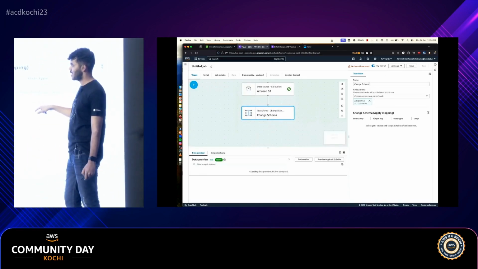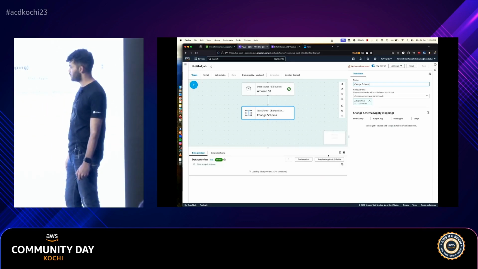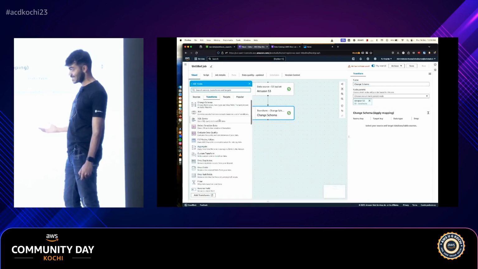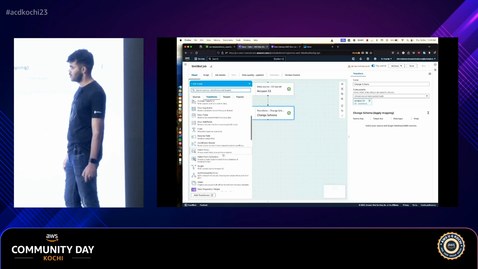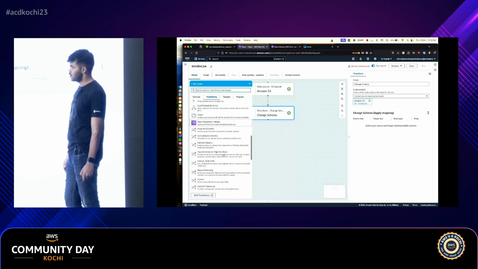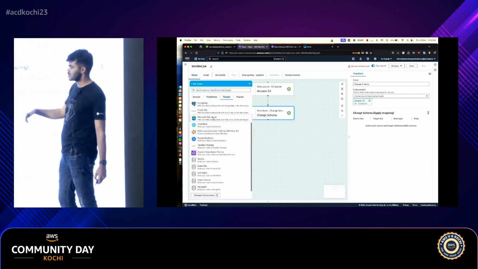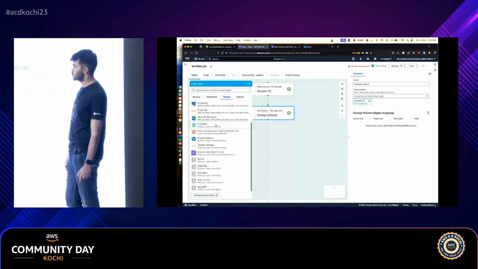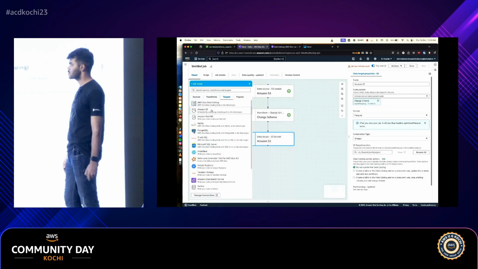Since this was taking time, it was still provisioning and loading the file data. I went to the next step, which is basically transform the data and store it in S3. These are all the transformations available. I'm not sure if you guys can see what are the actual names. These are the targets available. We can put the data in any of those targets.